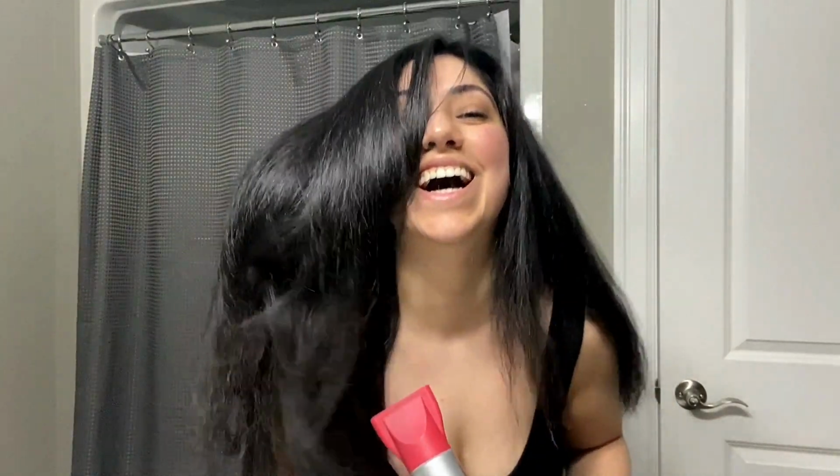And I just got this brush, this Moroccan oil, and it is really, really good. It's their paddle brush. I'm just gonna dry my hair and I'll be right back. I'm just joking. Whew. Okay, so now that I finished drying my hair, it's time to self-tan.